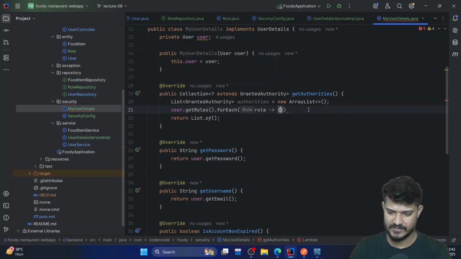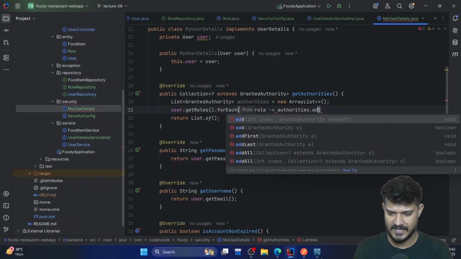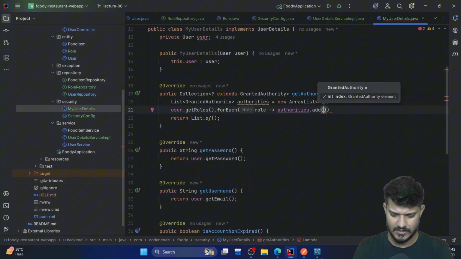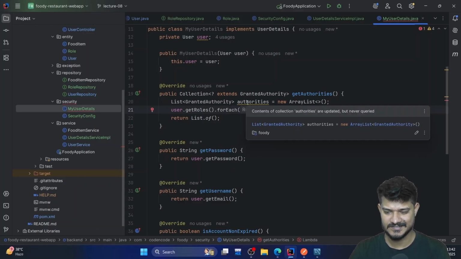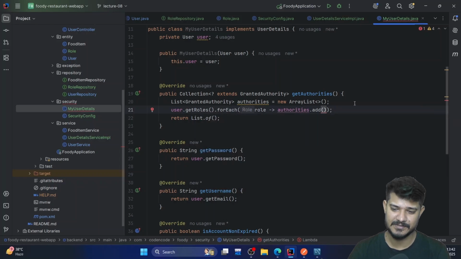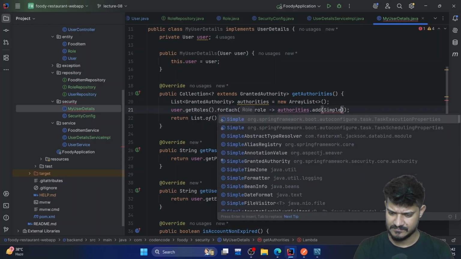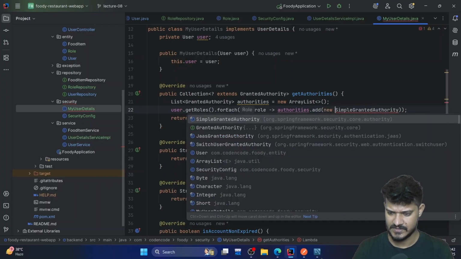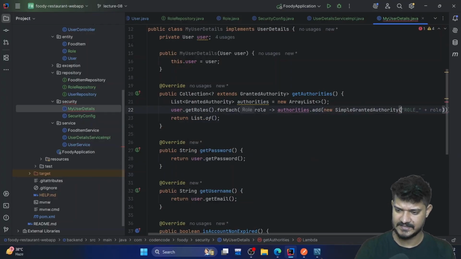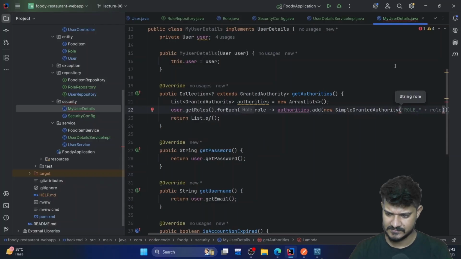So for each role, I'm simply going to add authorities.add. I'm going to convert the simple role into a granted authority. GrantedAuthority is an interface, so we need one of its implementations, which is SimpleGrantedAuthority, I believe. SimpleGrantedAuthority, you see. So I can convert it to new SimpleGrantedAuthority, and it takes one parameter, that is the role name.